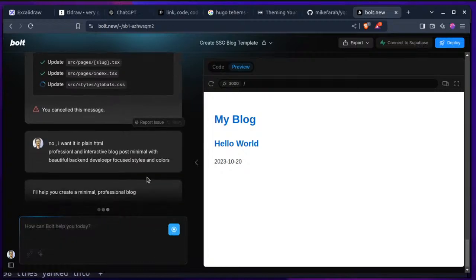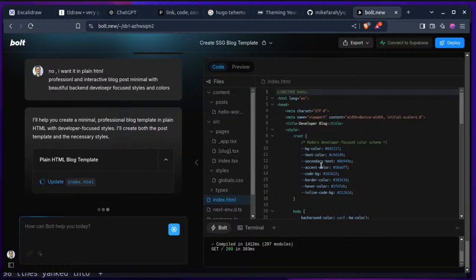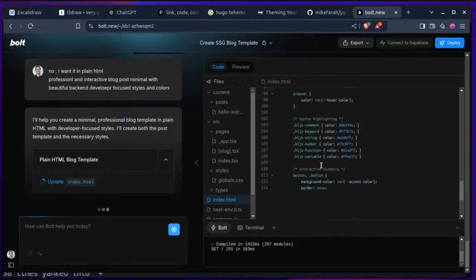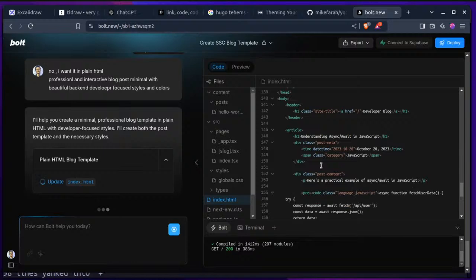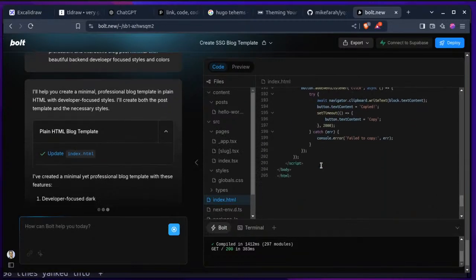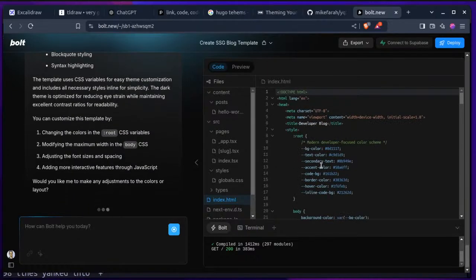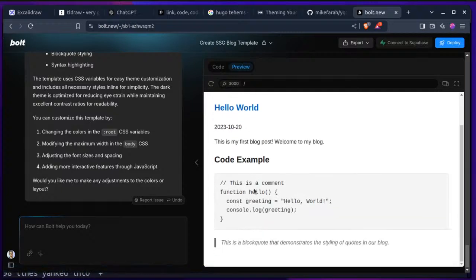But it has network errors quite frequently, so that is a bit of a downside. Syntax highlighting, man, why is it doing these things? I like that.